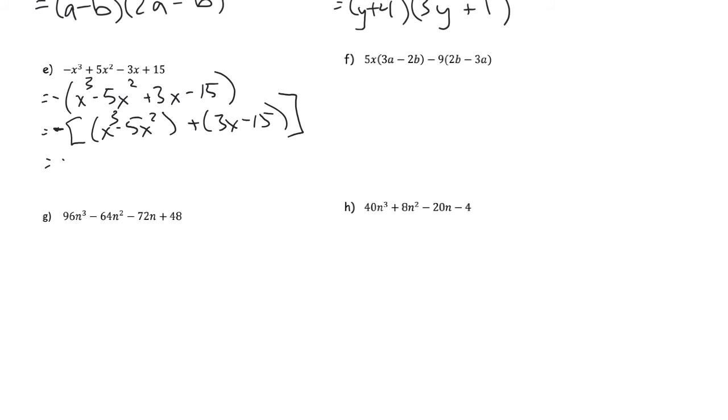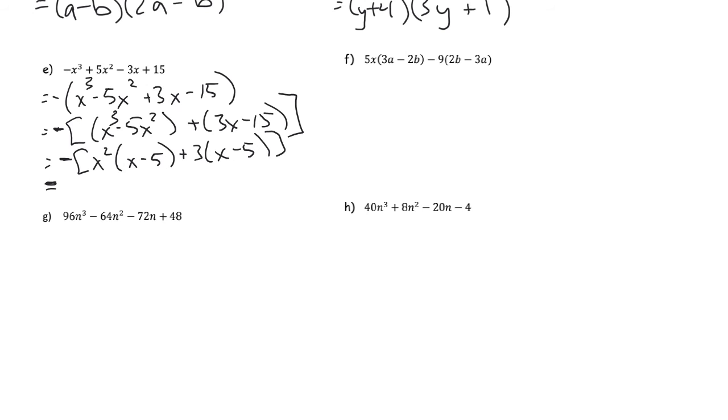So now, negative out front, got to leave that there. What's common to those first 2 terms here is going to be the x squared, and that'll leave me with x minus 5. And what's common to those last 2 terms is going to be a 3. And that is, again, going to leave me with an x minus 5. That's wonderful. Now, I'm going to factor out the common x minus 5.